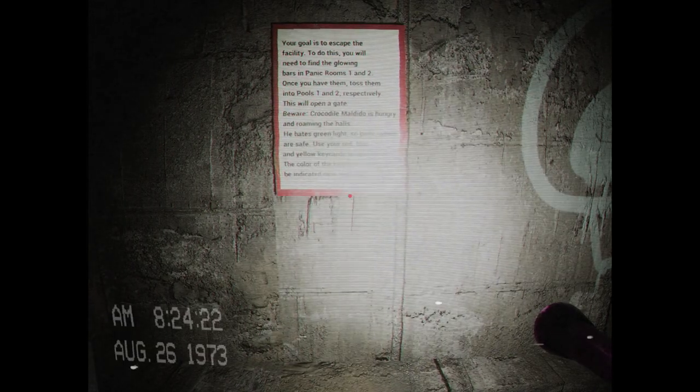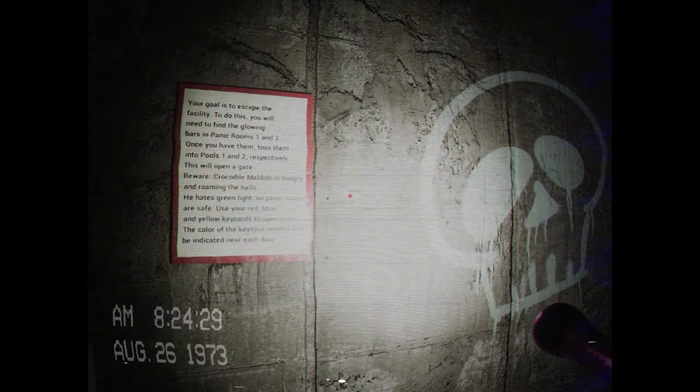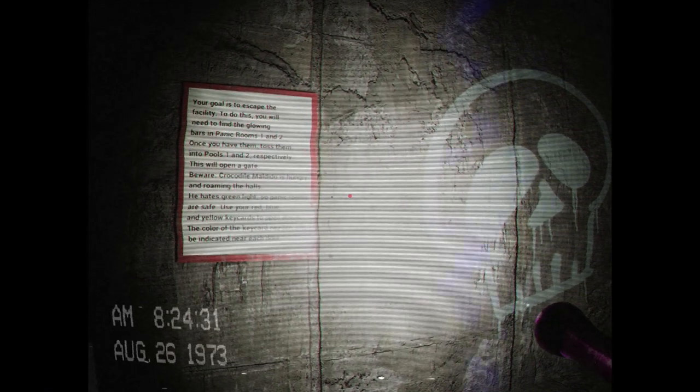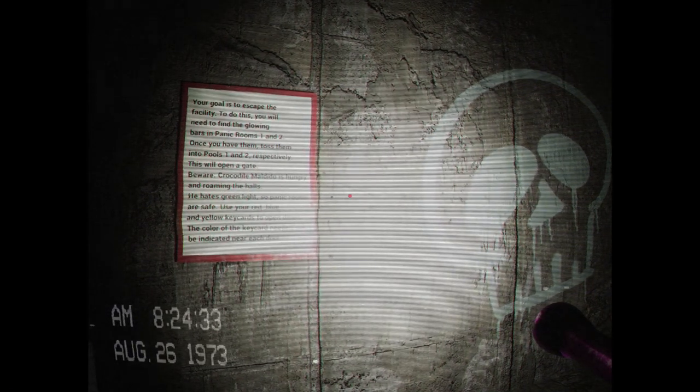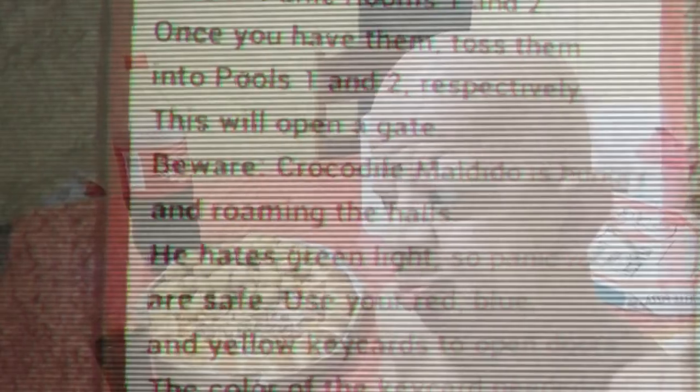Frozen Michael Jackson! Your goal is to escape the facility. To do this, you will need to find the glowing bars in Panic Rooms 1 and 2. Once you have them, toss them into pools 1 and 2, respectively. This will open the gate. Beware, Crocodile Maldito is hungry and roaming the halls.